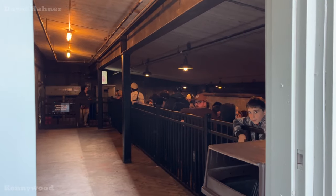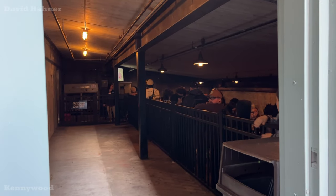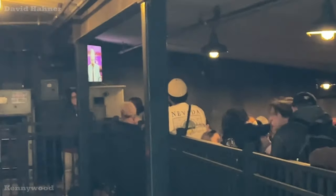Sterminator is currently at a 60-minute wait and I'm definitely not going to be waiting in that. But they did bring back the pre-show video, as you can see way off in the corner. I'll definitely have to come back sometime later to see if I can see it better.